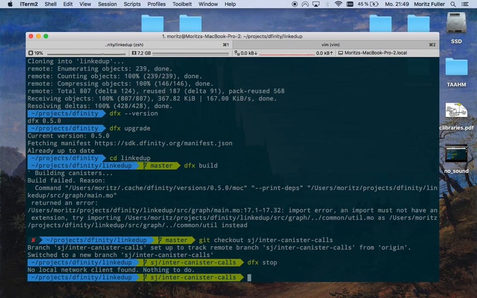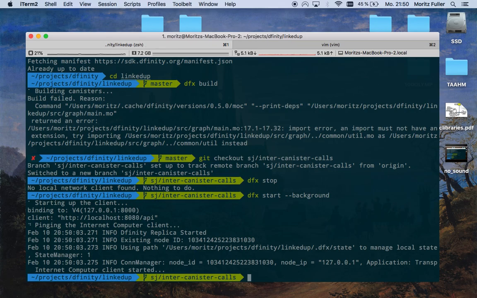If there was no network client running, it will show this command. If there was, it will show nothing, and you just stopped it. And then we will go and start DFX in the background. So this worked. Next thing we are going to do is run the dfx build command on the right branch.